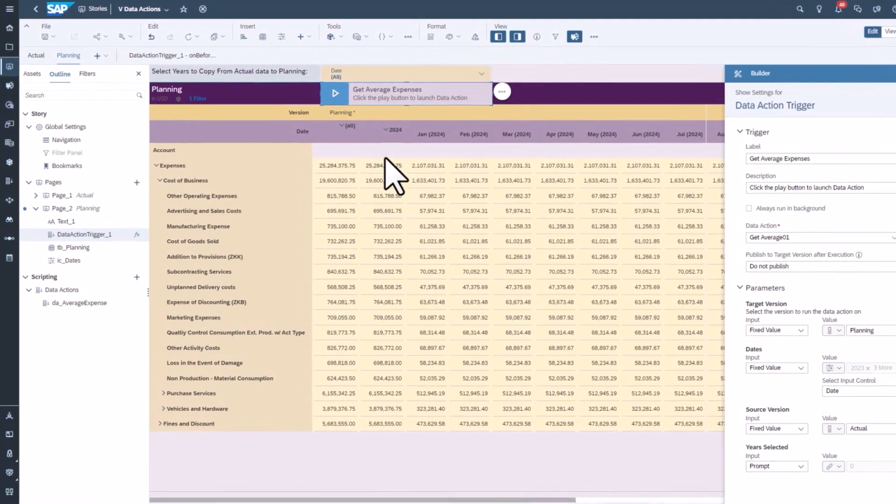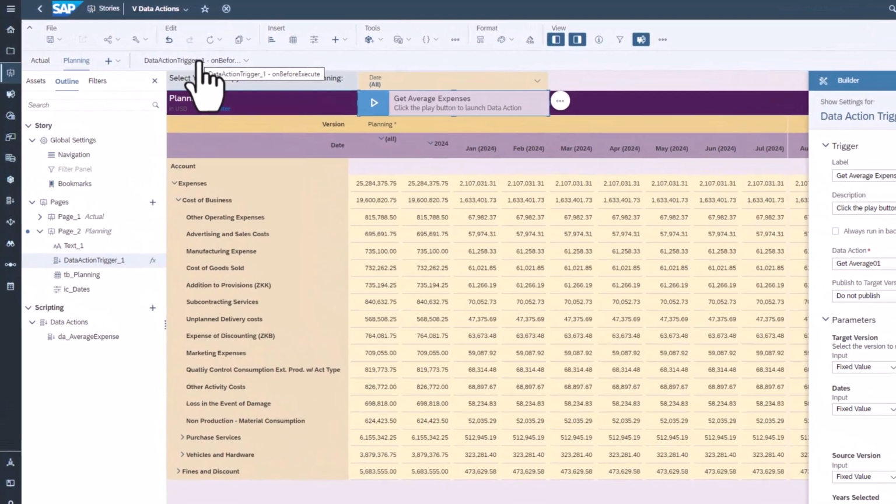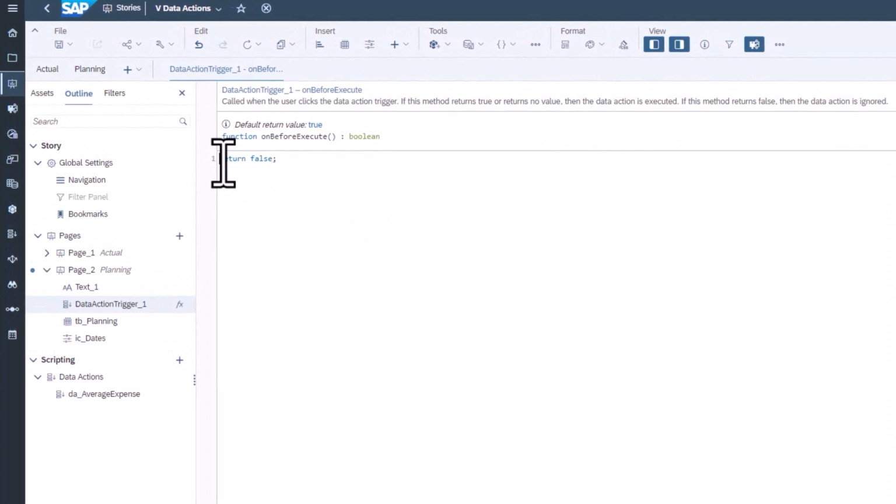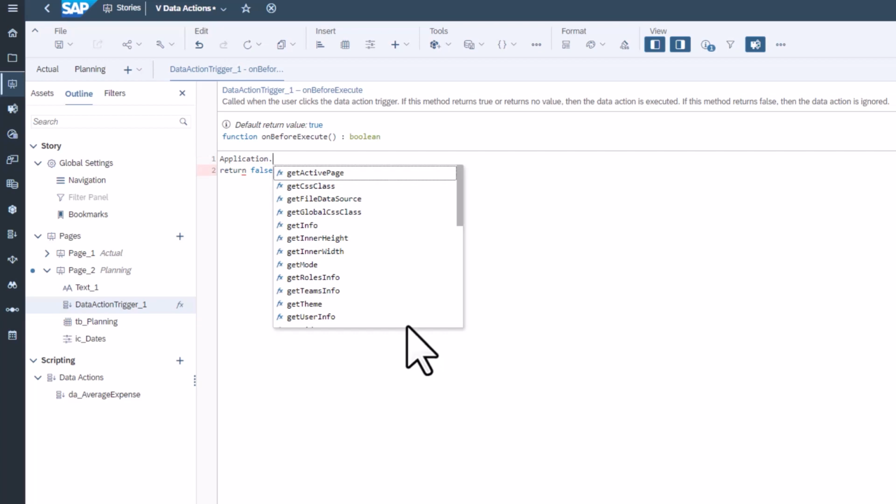Go back to the script for the data action trigger. First, we need to recreate the busy state in the script. Add a line above the return line. On this line, type application and then a dot. Press Ctrl Space to show application options.